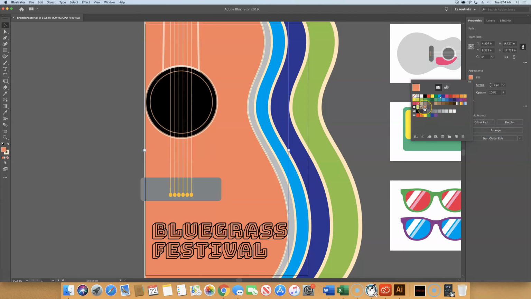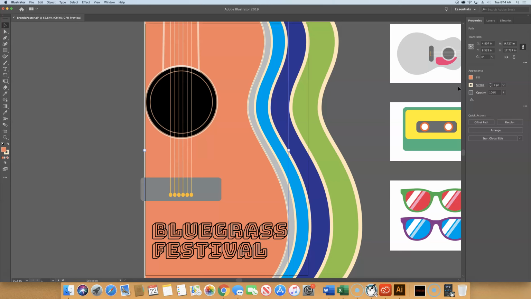So we applied this orange swatch, and notice there's a little white outline around it saying that it's the active one, the one that's actively being used. To get this floating window to get out of your way, you just hit escape on your keyboard. So that's a way of applying a color that's already in your swatch family. That's pretty easy, and I'm sure you've done that by now.